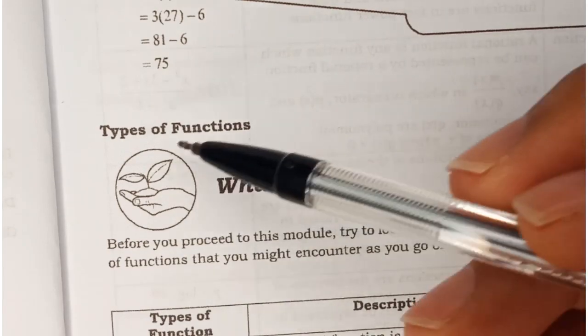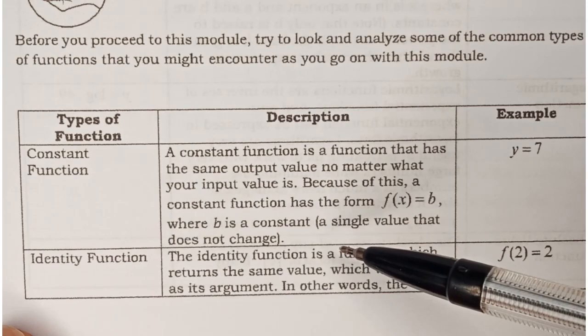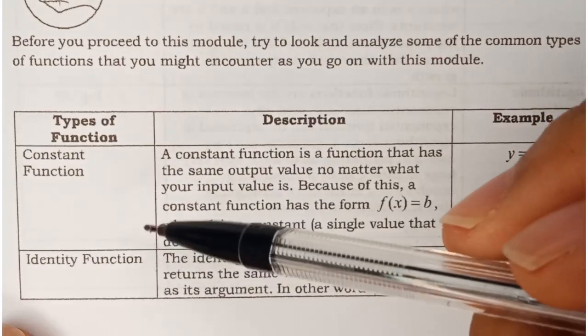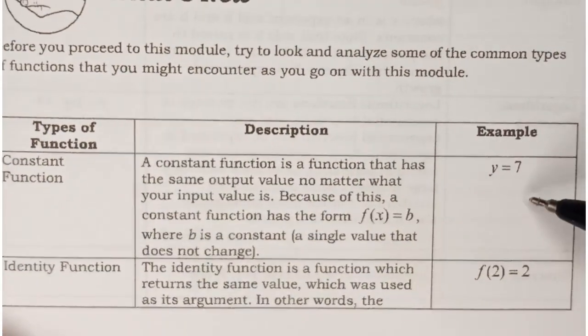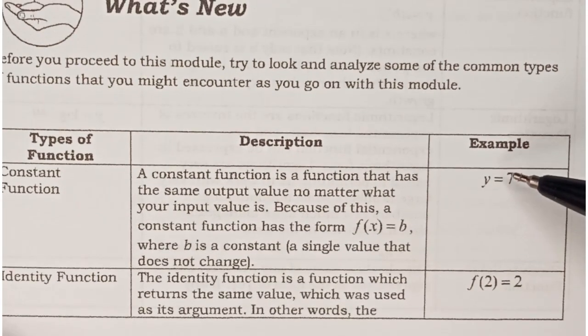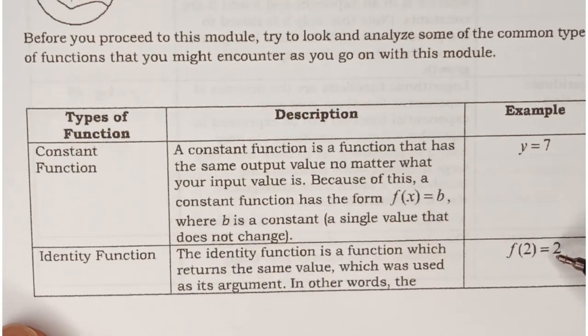And now, let's talk about the different types of functions. Madaming uri ng functions. Pero, yung mga most common lang, yun lang ang aralin natin. What we call as the constant function, ibig sabihin, yung function mo, number, numerical, real number, ang value niya. Ibig sabihin, walang kasama na letra, walang kasama na exponent na nakikita, constant number lang. Pag identity function, kung anong value ng x doon, siya din ang value ng function. So, if this is f of 3, dapat 3 din ang value nun.